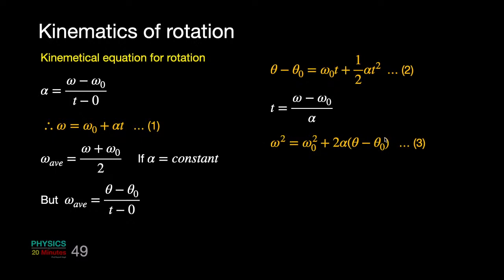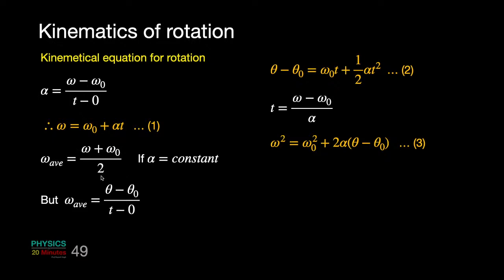So this is in parallel with the third kinematical equation, v square is equal to u square plus 2as. Remember, I'm not writing displacement just as theta, but as theta minus theta 0, because sometimes the initial angular displacement may not be 0. If the initial angular displacement is 0, this term will vanish, otherwise not. So be careful. In fact, I have written 3 kinematical equations, but sometimes we refer to 4 kinematical equations. This also is one of the important equations: omega average is omega plus omega 0 by 2.